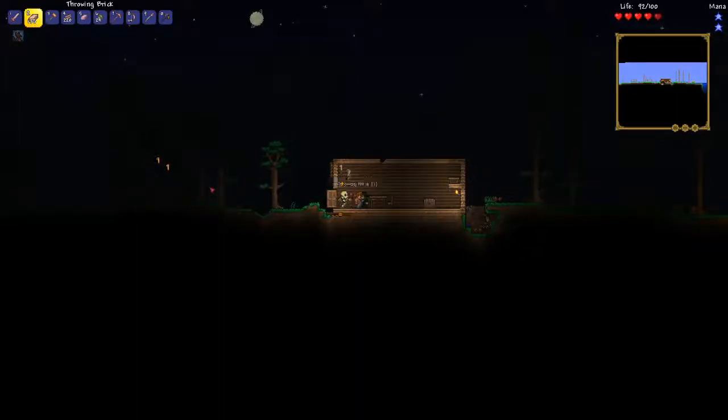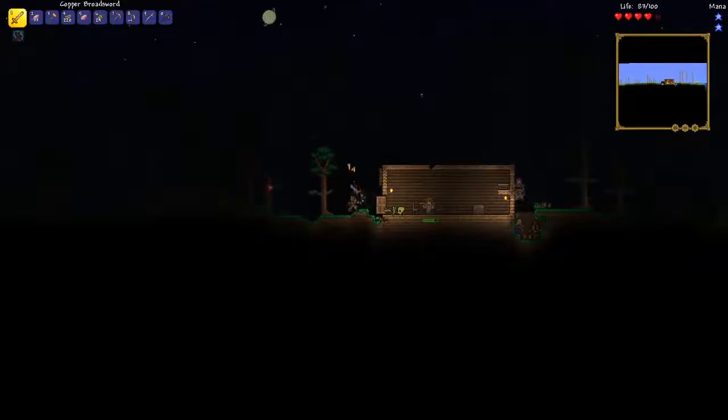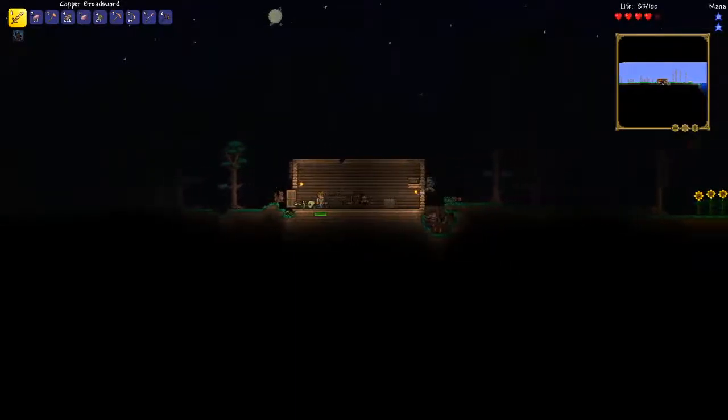Stay away. Wow, this does so little damage. Yeah, no, I'm not doing that again. Defend against the knight. Shut that door. I might put a door here.